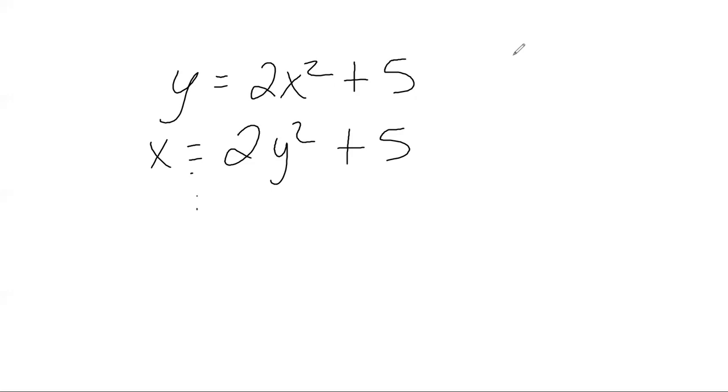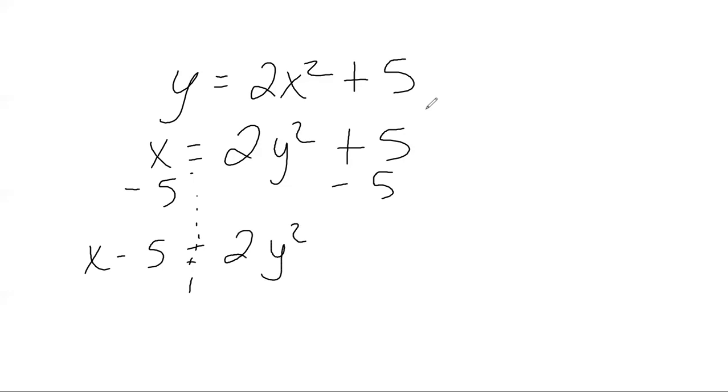All right, now you need to solve for y, just like we would solving for x in a regular equation. I put a dotted line here to remember to balance. The first thing you're going to move is what's being added or subtracted. There's a plus 5 right here, so we're going to subtract 5 from each side. And I get x minus 5 equals 2y squared. Well, now the y is still not by itself. It's got a 2 hanging with it. So 2 and the y right next to each other means to multiply. To get rid of the 2, the opposite or the inverse of multiply is to divide. So I'm going to divide each side by 2.